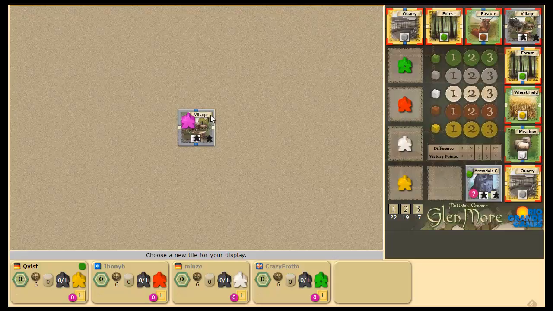If I build a forest later, here, the forest gets activated, produces wood, and the village and the quarry get activated as well because they're among the adjacent 8 tiles. So it produces a second stone and so on. So the more you build around it, the more often it gets activated. But each of the producing tiles has a limit of 3 resources on each tile. You can't stockpile them.